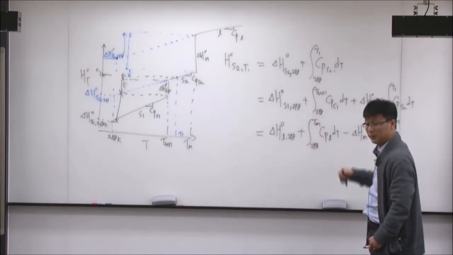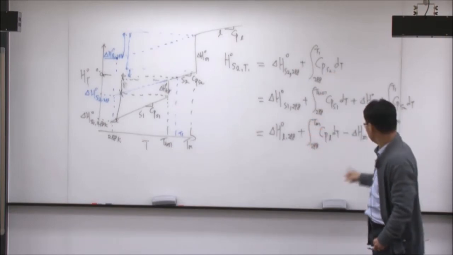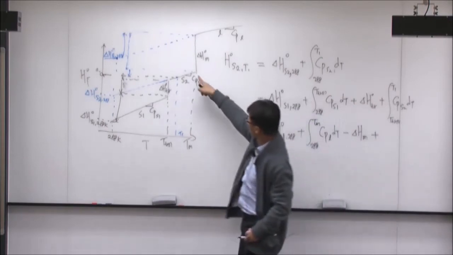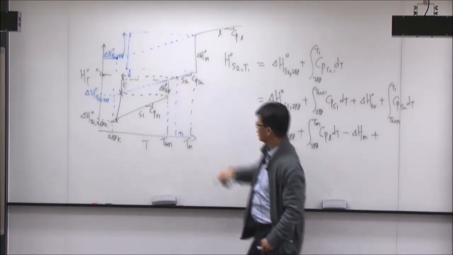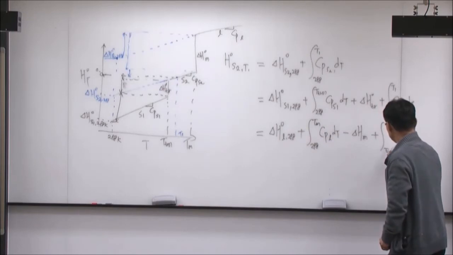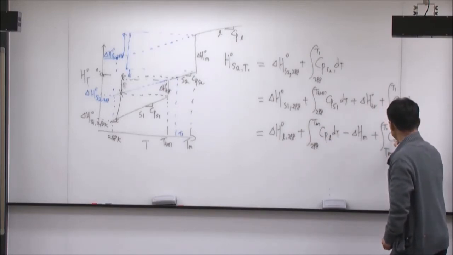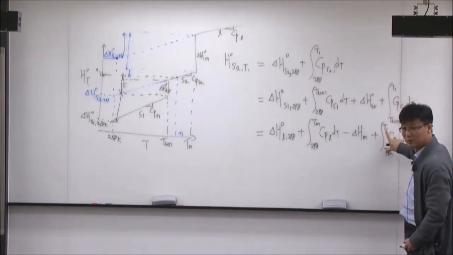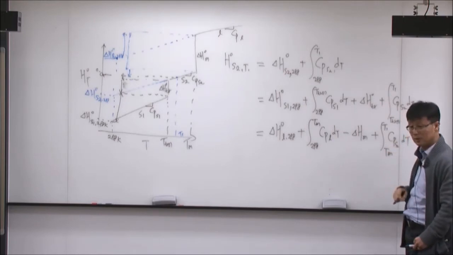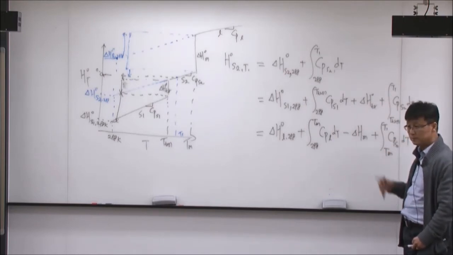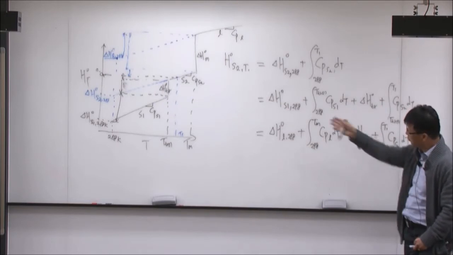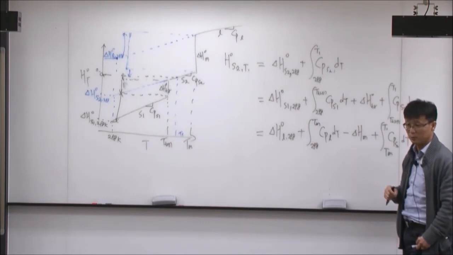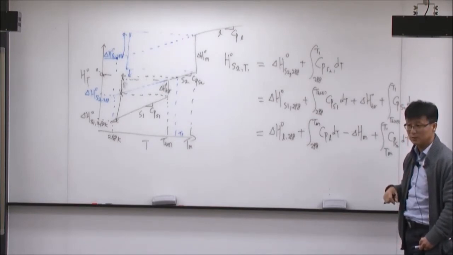So delta H of melting is typically a positive number. This I'm coming down, so it's a negative number. And then plus, now I'm cooling down from here to here. Okay? So integral Tm to the T1 temperature, Cp of S2 dT. So this value should be a negative value, yeah? Because Tm is a higher temperature than T1, and Cp is always positive. Okay? This is also exactly the same. So this actual equation can give exactly the same value we need for the S2 at T1 temperature.